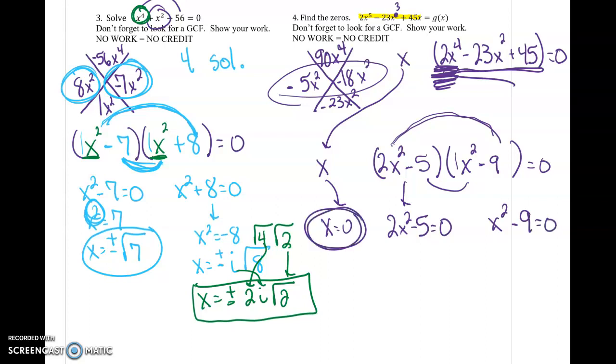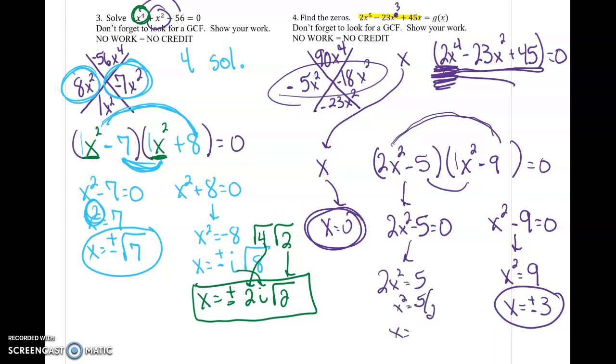So this one's done. For this one, I decided to not do the difference of squares, just to show you that you don't need to. I'm going to add the 9, and I will get 2 answers. When I take the square root of 9, I get plus and minus 3. And this one, I'm going to have to write real fast because I'm about to run out of time. Here we go. Plus or minus the square root of 5/2. And I've got my 5 answers.